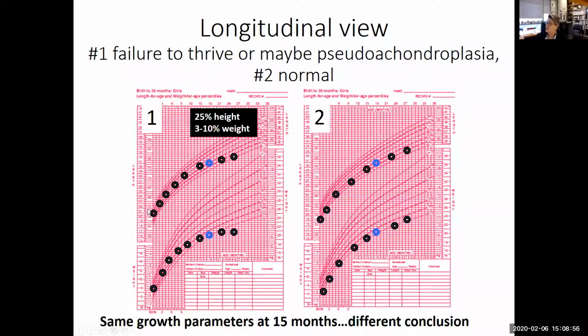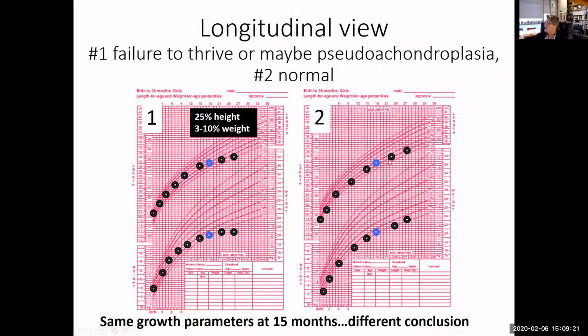The individual over here on the left-hand side is someone who had some pretty typical growth and then has basically been falling off of the growth curve. And that curve might actually be typical for someone with pseudoachondroplasia, because usually they start falling off the curve at around a year, a year and a half to 2 years, and then really level off and fall off there, with weight happening concurrent with it.